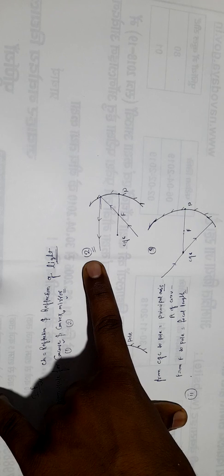Listen, I think rule 3 is so easy. How? When the incident ray is coming through the center of curvature, then the ray of reflection will bounce back through the same path. Why is it happening here? Because the incident ray is passing through the center of curvature and falling on the concave mirror. In that condition, this incident ray is making a 90-degree angle here.